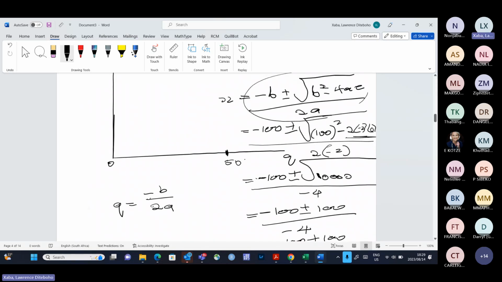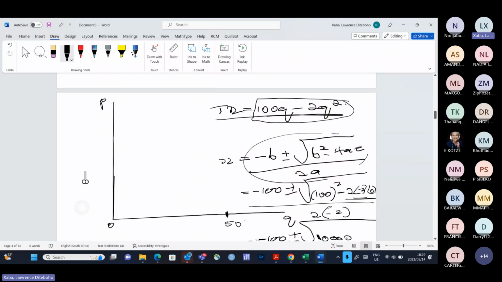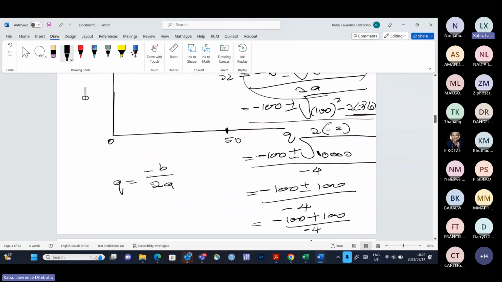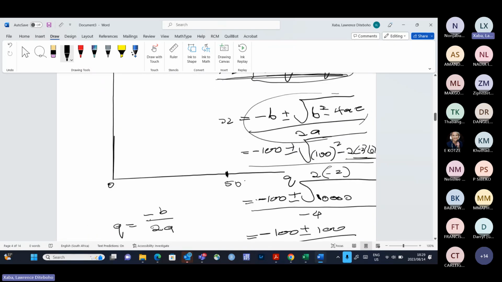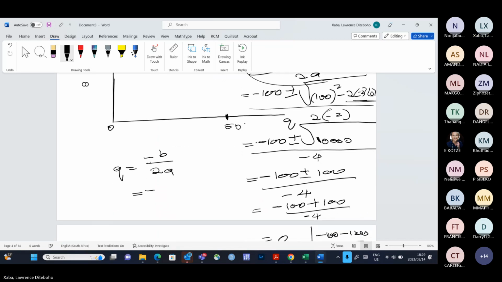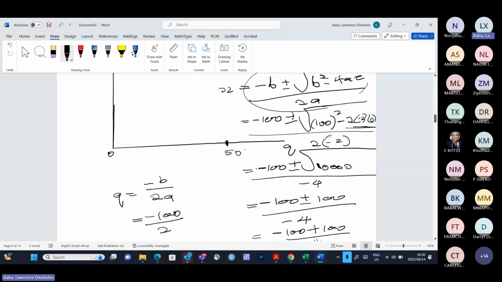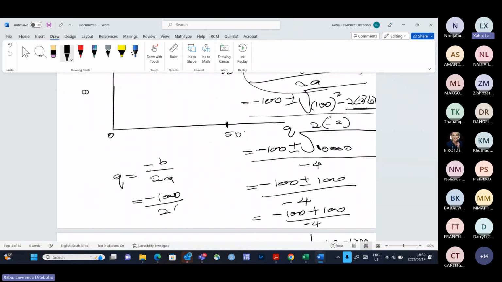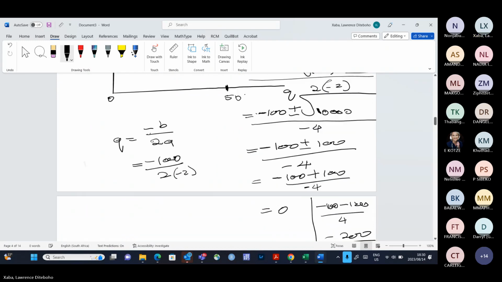So again, we're going to go back to our original problem, our quadratic equation. What do we do there? We take the value of B. The value of B in that case is positive. It was positive in the original, but because of our formula, it has a negative. So it's negative 100 divided by 2 times, now we have to look at our A. In this case, our A is negative. So open brackets times -2.